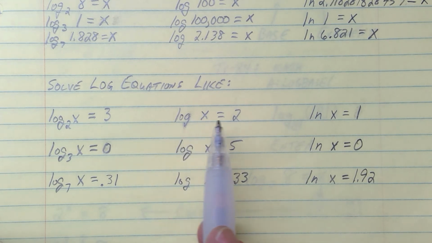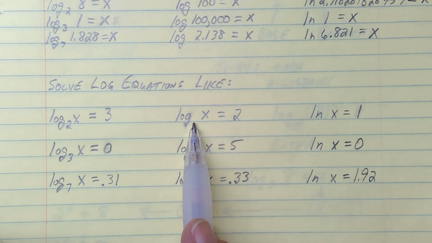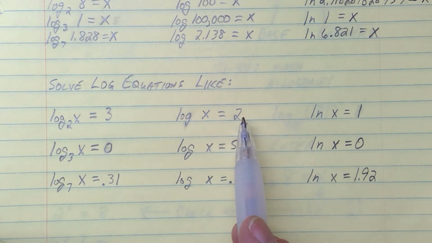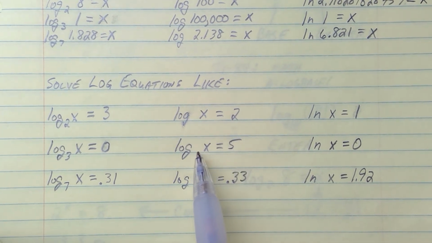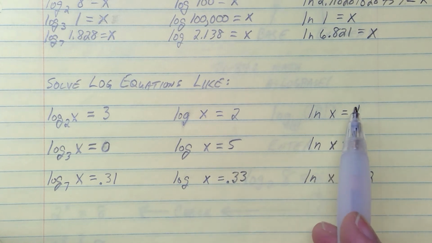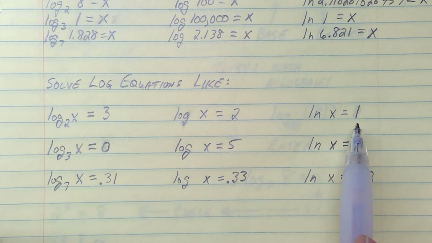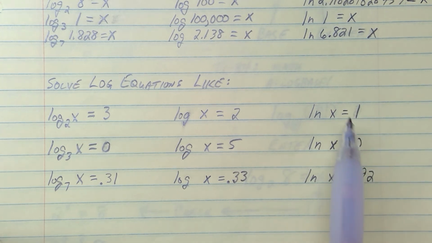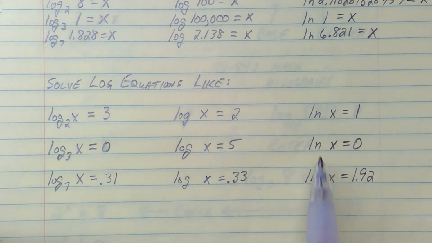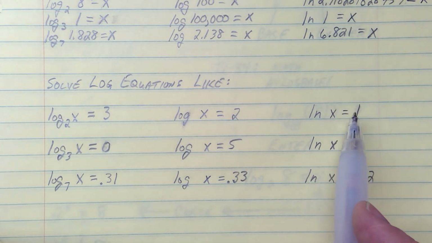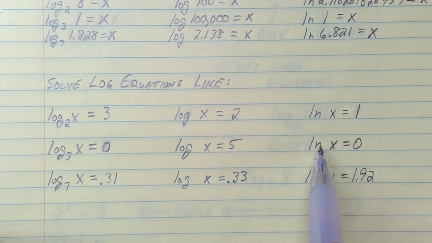All right, and so now we know how to solve these with a common log base 10. I change it back to exponent form, and I put the exponent on the 10. So let's do these last three, and that's all we'll do today. Same thing, all right? They're telling me what the exponent is, so I don't need these logs. I don't need these natural logarithms. So I'm just going to change it to exponent and put the 1 back on the e, put the 0 back on the e, put the 1.92 back on the e.